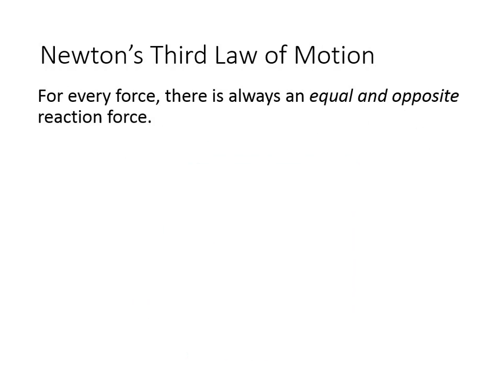Newton's third law goes like this. For every force that's applied, there actually is another force that is equal but in the opposite direction that's also going on. This is the one where I kind of say, if you have kids and you hit your brother, he's going to hit you back. That's kind of like for every action there's an opposite and equal reaction.